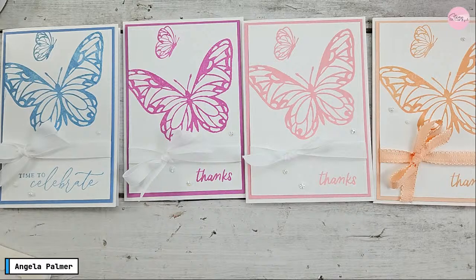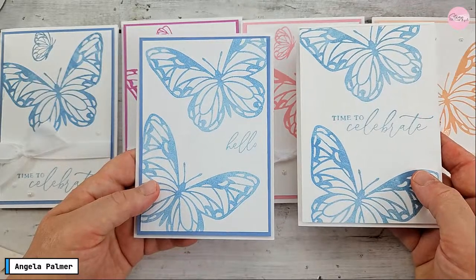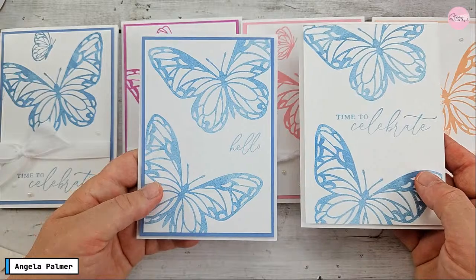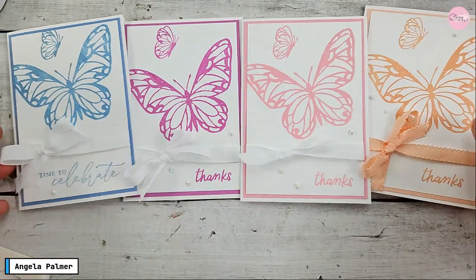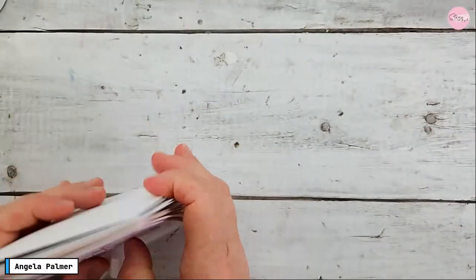What else have I got here? So yeah, you can go from just stamping with ink, stamps, paper and cardstock, or you can add some ribbon embellishments and things. And these are, like I say, monochromatic. So now we're going to touch, what's the word? Step it up a notch. And we're going for something a bit more involved.